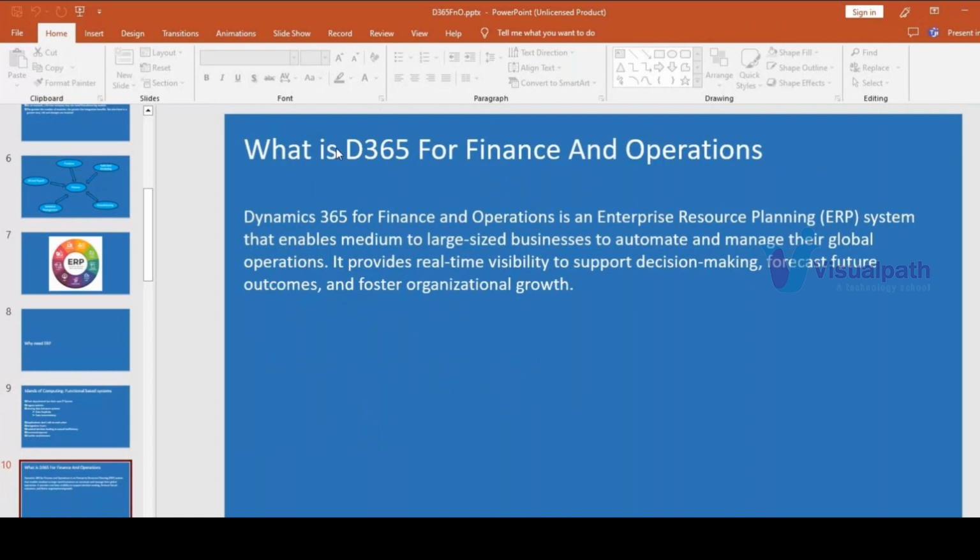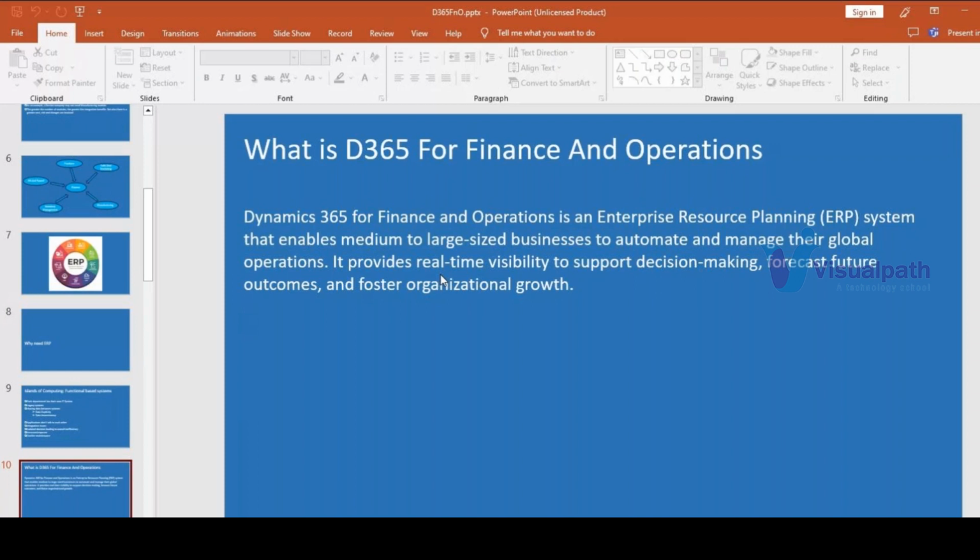What is D365 Finance and Operations? It is an enterprise resource planning system that enables medium to large businesses to automate and manage their global operations. It provides real-time visibility, that I explained in the previous slide, to support decision making, forecast future outcomes, and foster organizational growth.